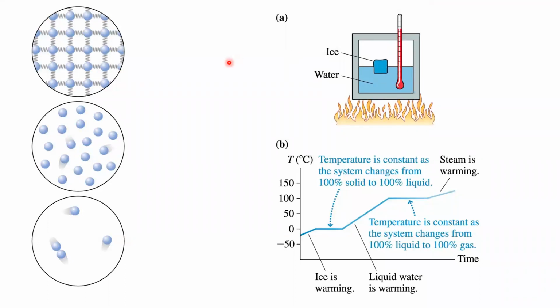Okay, moving on to phase changes. Here's a nice little cartoon picture illustrating the difference between the relationships between particles in the 3 most common phases of matter. I'm saying 3 because we're all familiar with solids, liquids, and gases. But you may have heard that if you get a gas hot enough, the electrons will be stripped from the nuclei of the gas atoms or gas molecules, and you would enter a 4th state of matter referred to as plasma. So these are really not the only 3 phases.